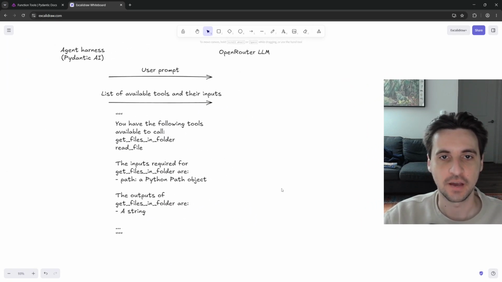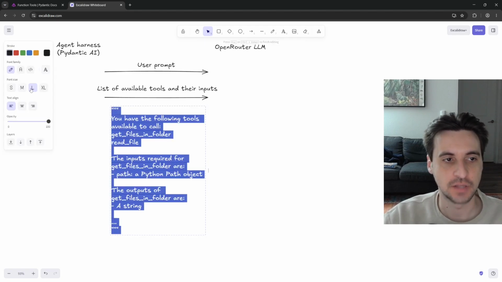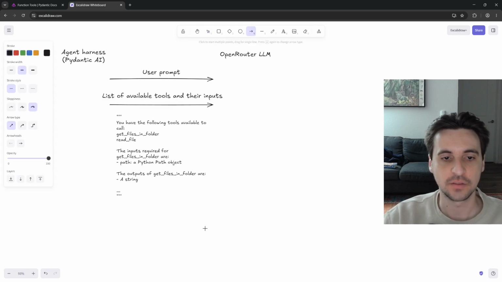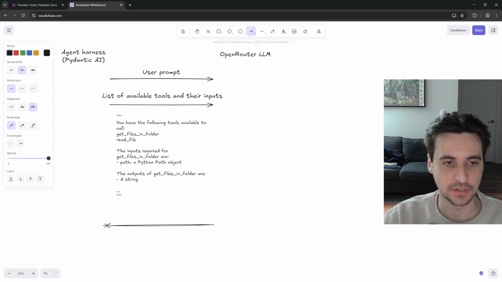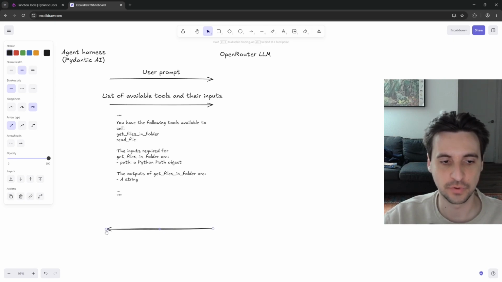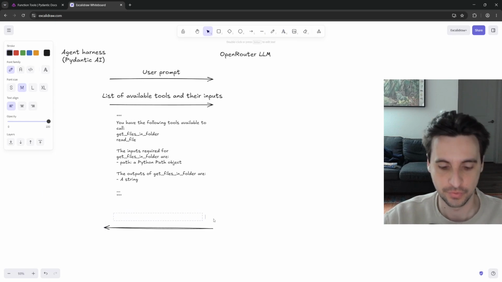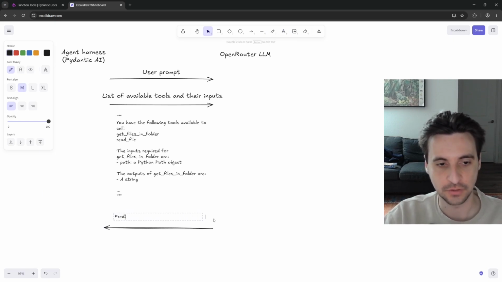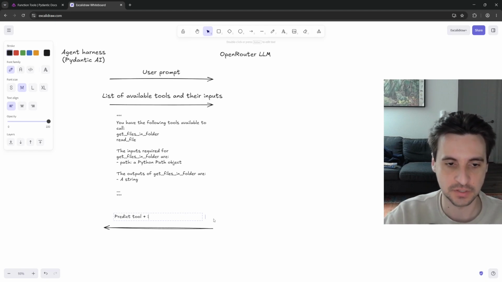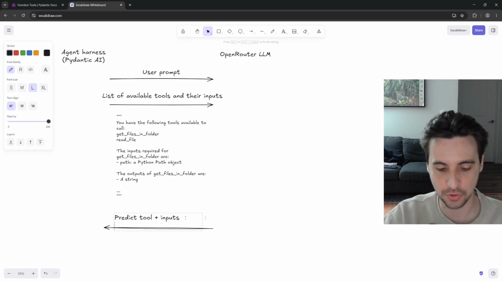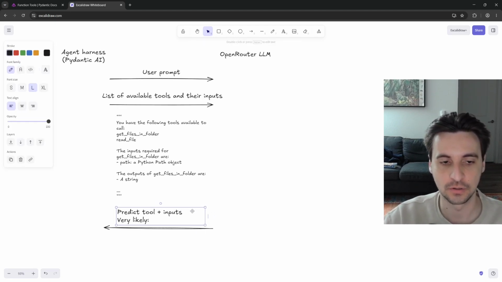Okay. And what happens first is, let's crunch this a bit. Now the model doesn't directly respond with the answer. It responds with a predicted tool. Okay, so predict tool plus inputs. Now, logically speaking, so very likely, what is the first tool that the model would need to call?